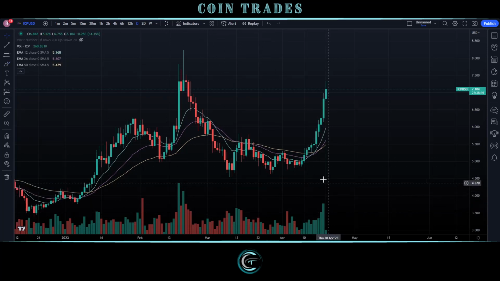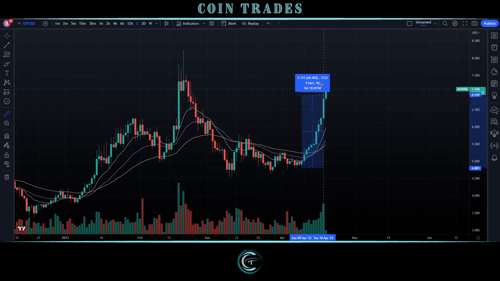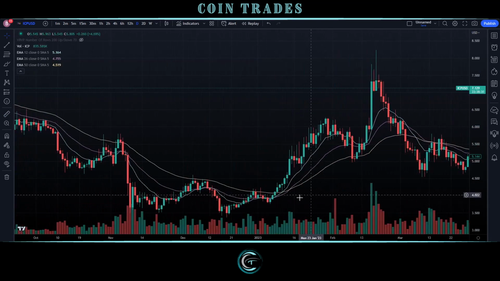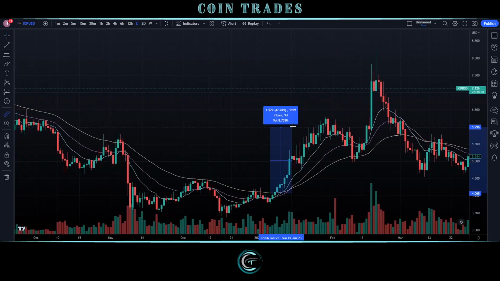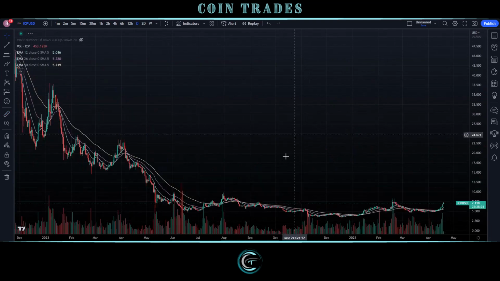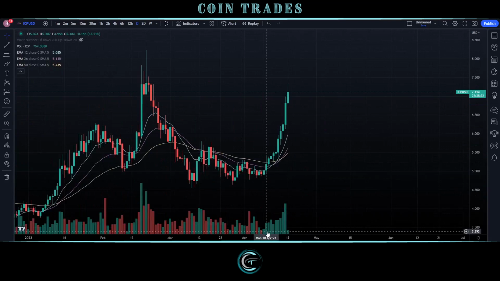So let's go ahead and measure this out from the first bullish day. So we're actually looking at the 11th day currently right now. So 11 days in a row. So we actually haven't seen that basically at all for Internet Computer. Last one was about 10 days. So we are on the first time that we've ever seen 11 straight days with increasing bullish volume.